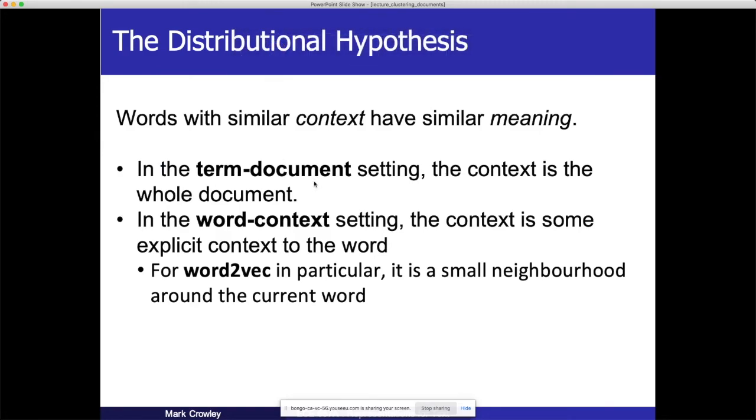The assumption, which is called the distributional hypothesis, is that words that have a similar context have a similar meaning. So in terms of entire documents, if we're talking about articles in the Toronto Star, and then we just count how many words show up, you use those vectors now as a distance score, and you could do classification on that, or just basically compute all the documents that are kind of close to each other based on those vectors.